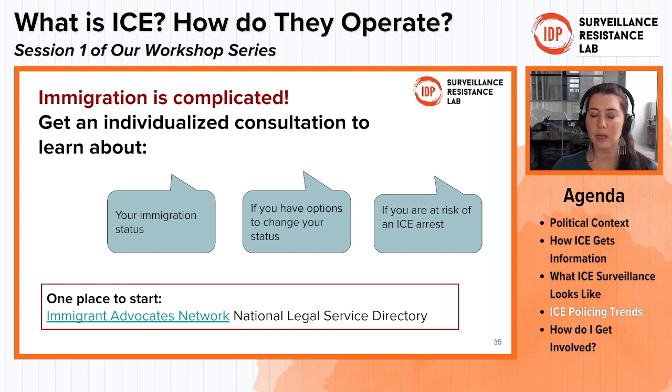And we have a link in the slides, and Gabby, I believe, is going to put it in the chat, to the Immigrant Advocates Network. They have a national legal service directory, which has immigration legal service providers all throughout the country if you're not really sure where to turn to get an individualized consultation. And Allie, I'll turn it back to you for the next slide.